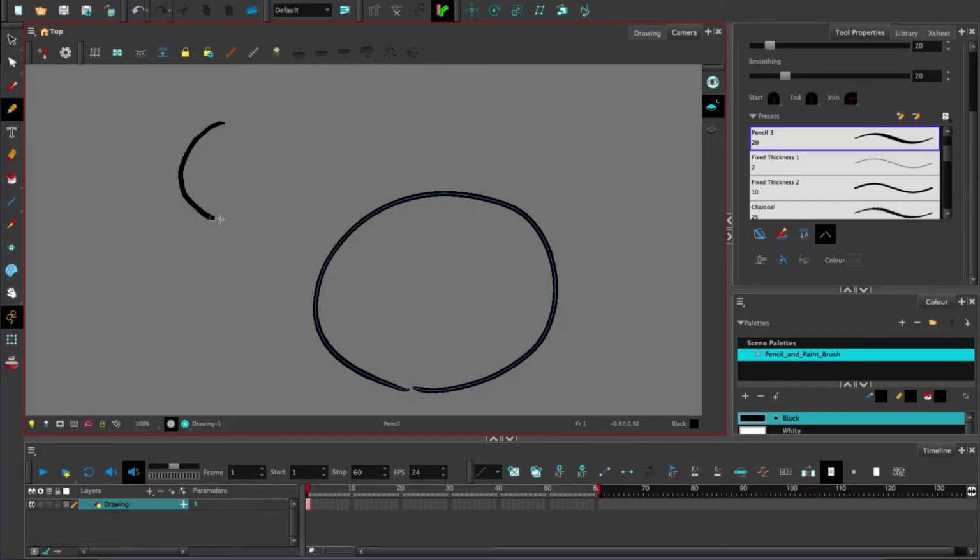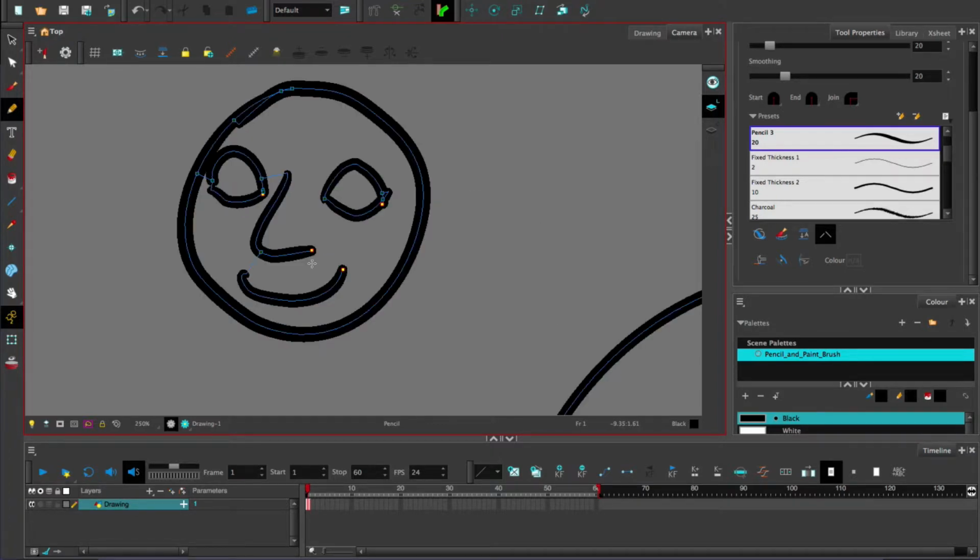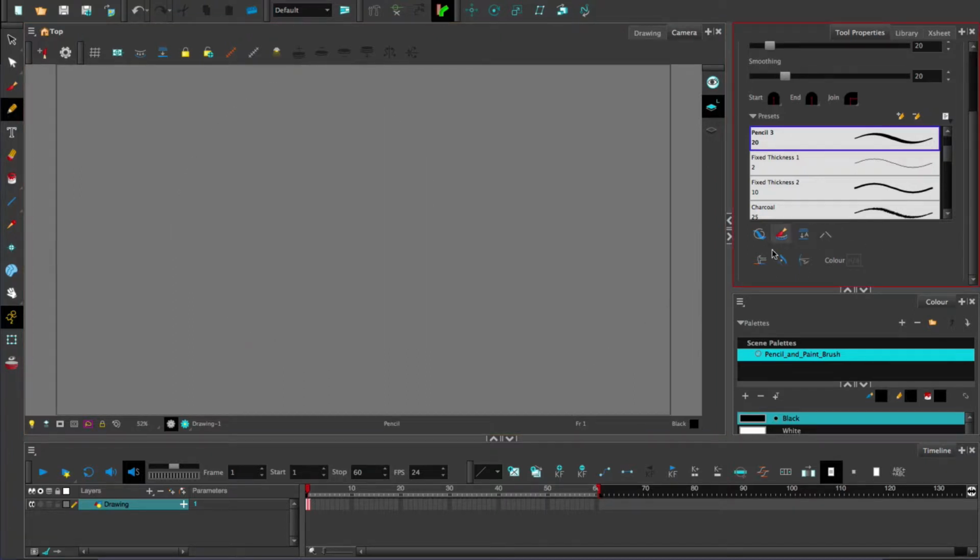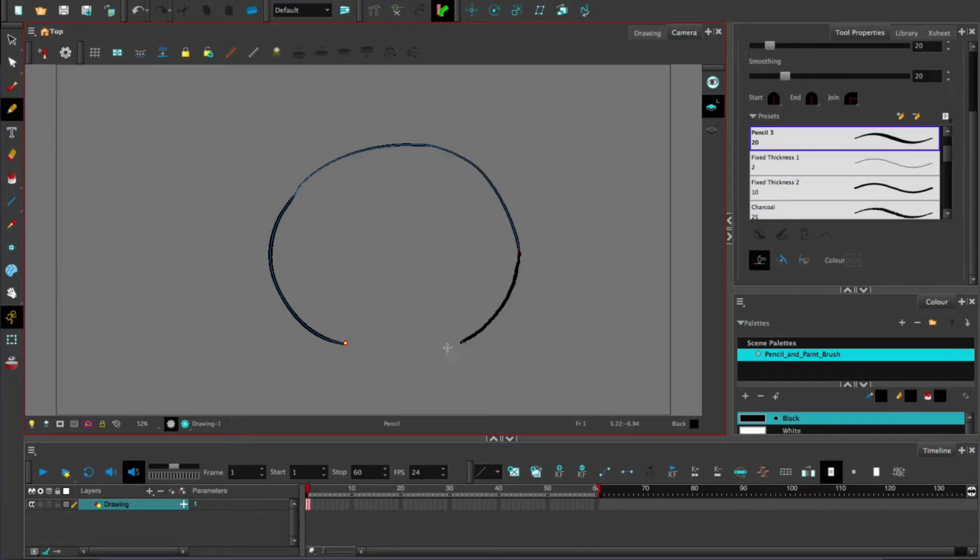For example, let's say I try to draw a face here. You can see it sticking in all these extra strokes where things are too close. That can actually mess up your coloring. Next, let's look at this option, Line Building Mode. If this is turned on, and I start making a series of strokes, you can see that it's actually joining the vectors together.